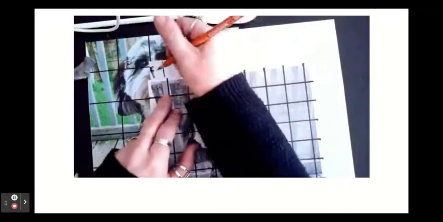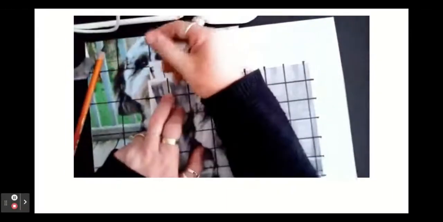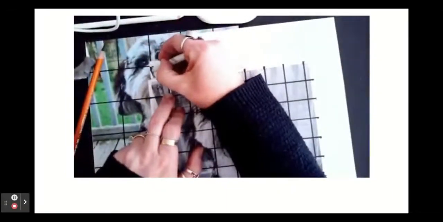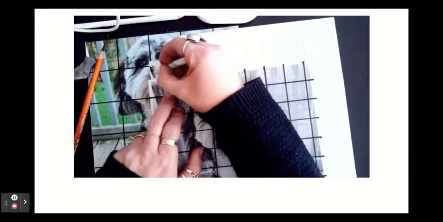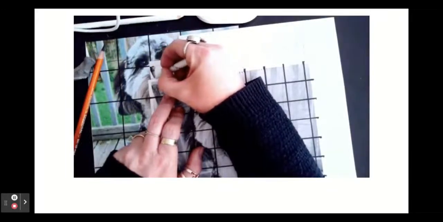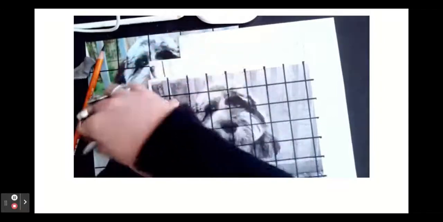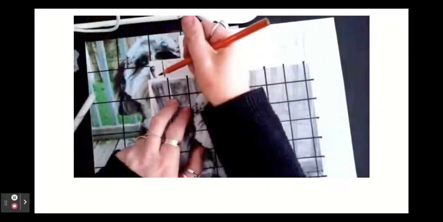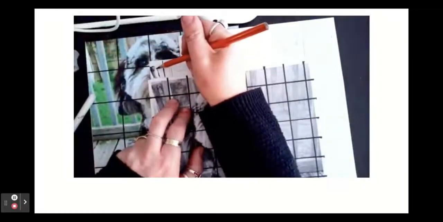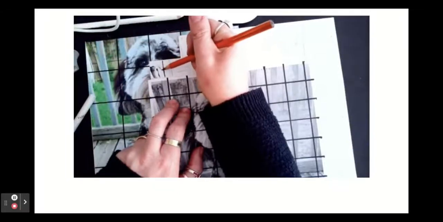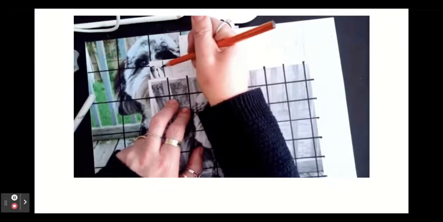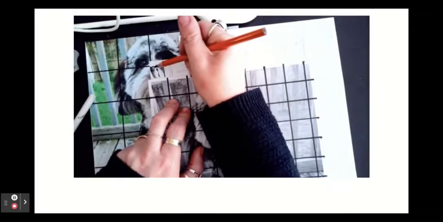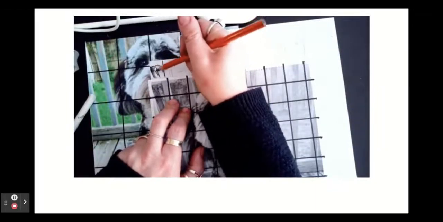It's also important to just note and remember that you can always use a blending stick for these lighter areas to kind of blend them a little bit more. You don't want to blend it too much though, because if you start to blend, you're not going to see your darks and your lights. So just be aware of that as well. When I'm blending, I usually start with my darker areas and try to go around and find my lighter areas after.